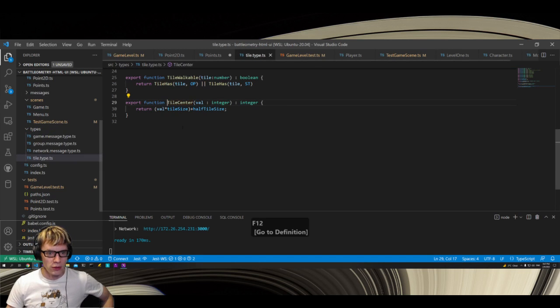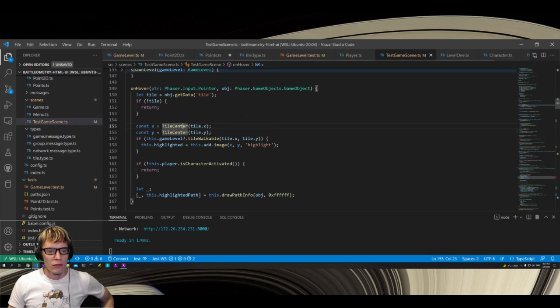It's just doing a calculation of the tile value, so the X or Y value multiplied by the tile size, which is 64, and then adding 32 to get the center of it. So we get the XYs, and then we check if it's walkable. If it is, we add a highlight to it.